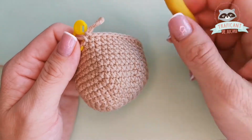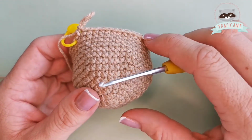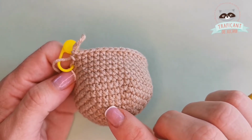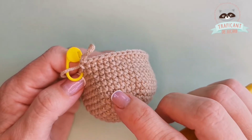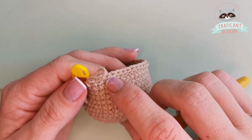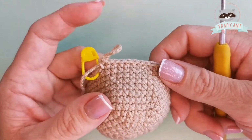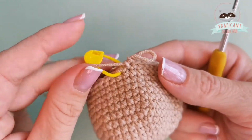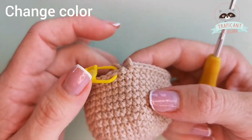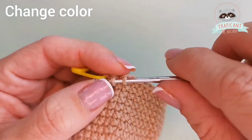Here we are at the end of row 14 on our last stitch. So 1, 2, 3, 4, 5, 6, 7, 8, 9, 10, 11, 12, 13, 14. This is my 14th row. Before finishing our last stitch on row 14, we are going to change color. I'm gonna show you how I do it.